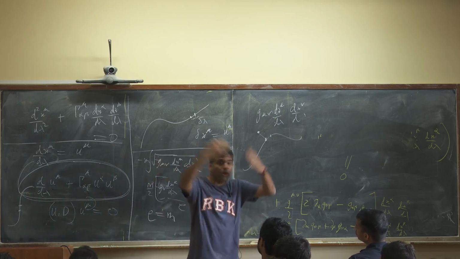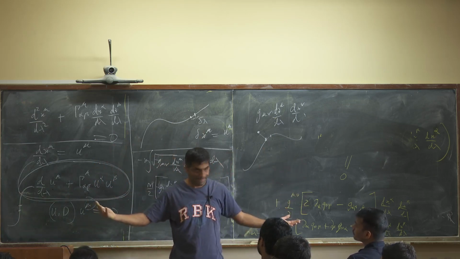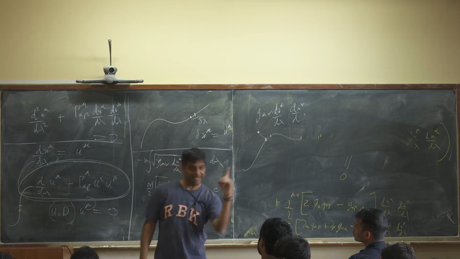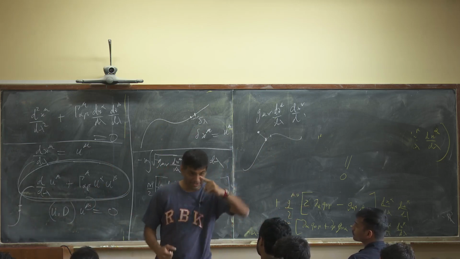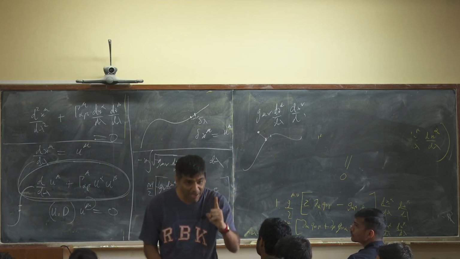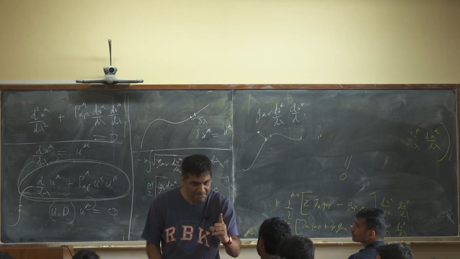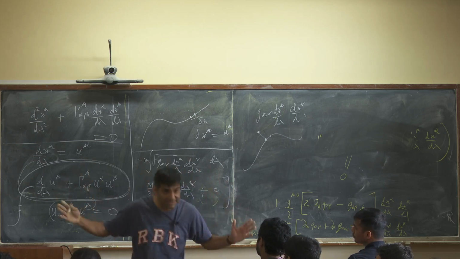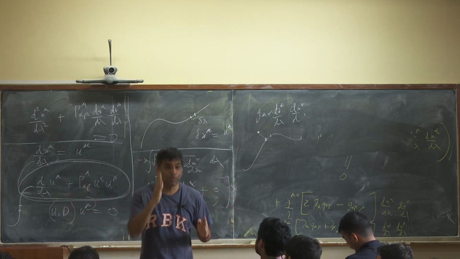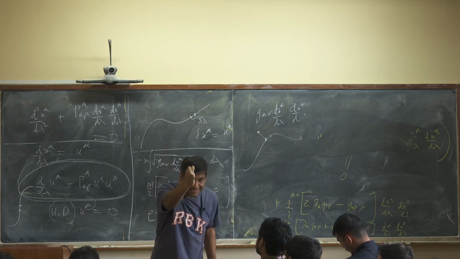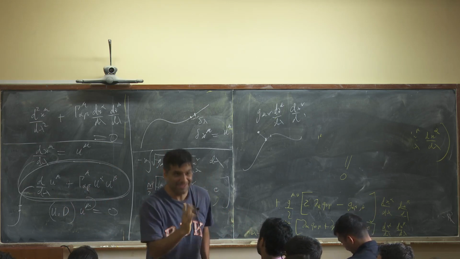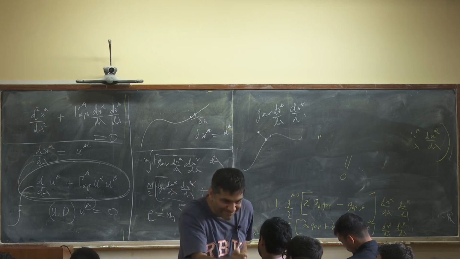Fields are defined all over space-time. So covariant derivatives can be taken in any direction. However, particle velocities can only be differentiated along the world line. So these are two different concepts. However, there's one direction in which the covariant derivative of the velocity makes sense. That's the direction that happens to point along the world line. Is this clear?